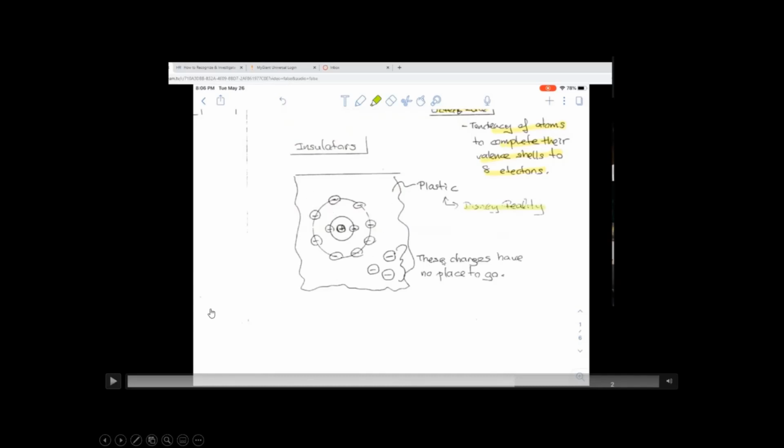I just decided to give you a quick conceptual version of what an insulator does. Imagine that this is the comb that we were looking at. Through friction, you start depositing electrons onto this. Notice that the electrons have no way of attaching themselves to any of the atoms. As a result, the comb becomes negatively charged. So that's what the insulators do.